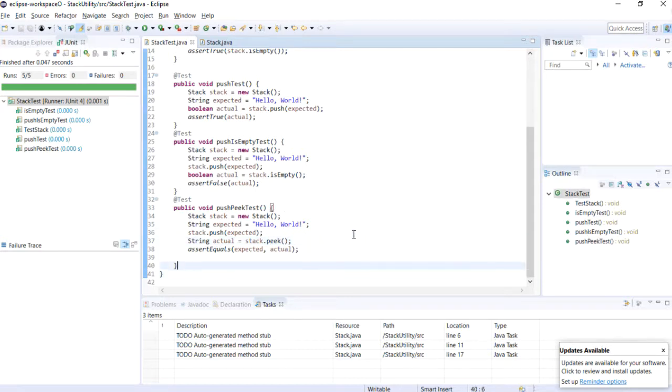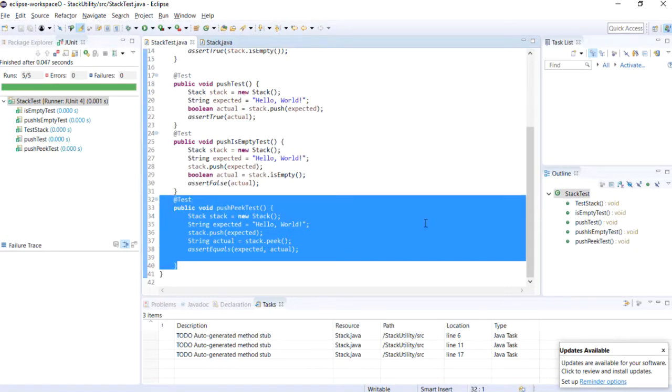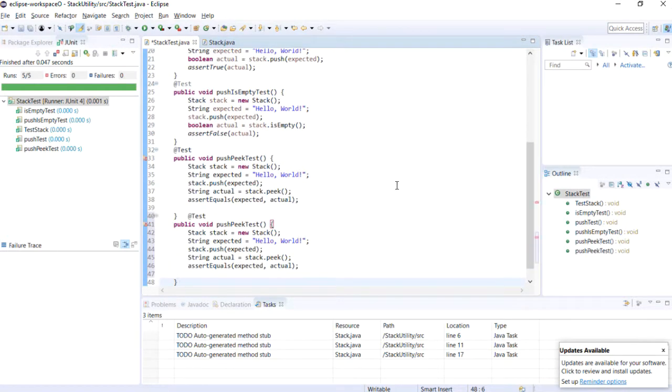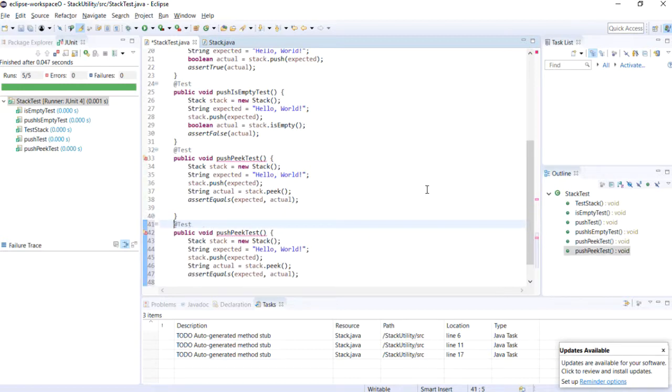So I suppose to verify that, we could write a test that's almost an exact duplicate of the test that we just wrote. And I will call this one push peek peek. Essentially illustrating that we can call the peek method twice, and we should still get the same value back.